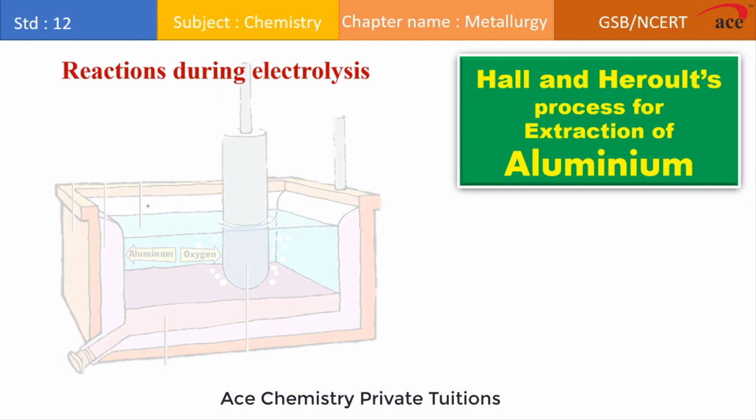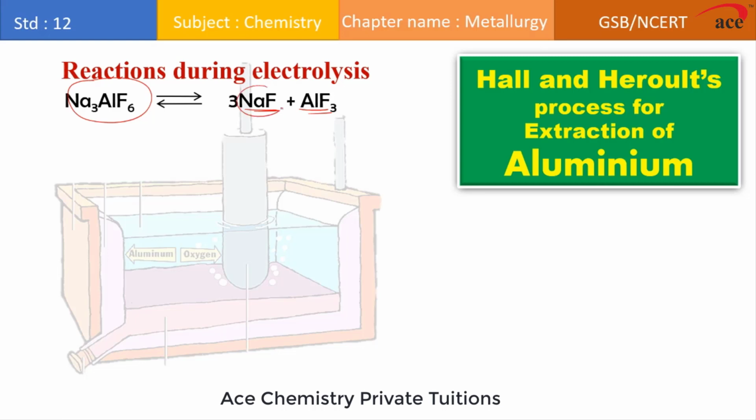So when they are taken into the molten state, they produce their respective ions. Like cryolite, that is sodium aluminium fluoride, at this high temperature or in the molten state, it produces ions of sodium, aluminium and fluorine, or you can break it in this way also. If it breaks, what does it produce? It gives sodium fluoride and aluminium fluoride.